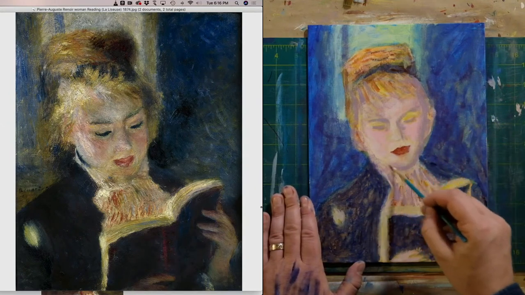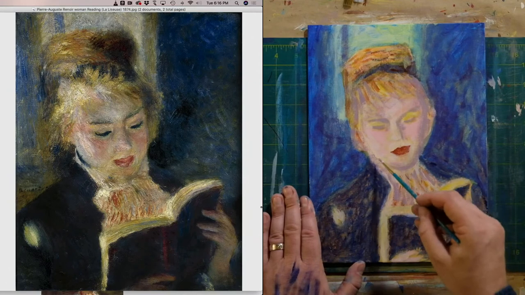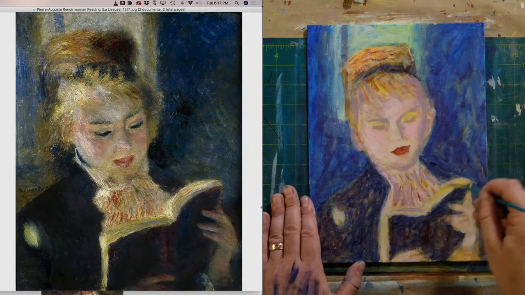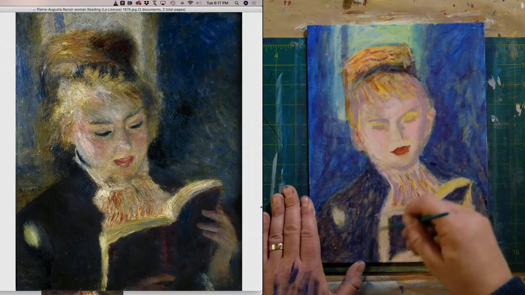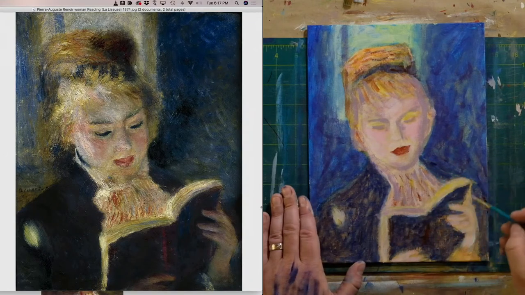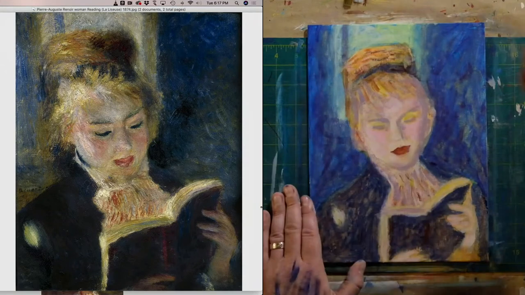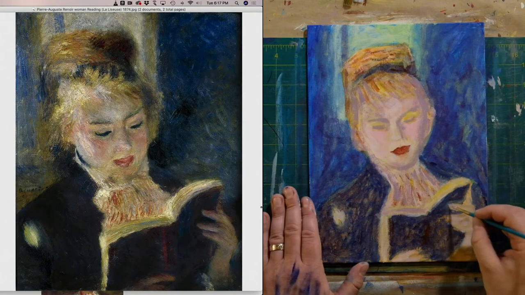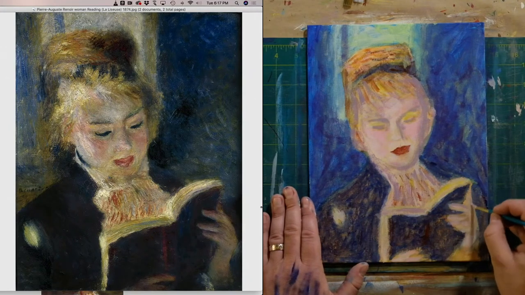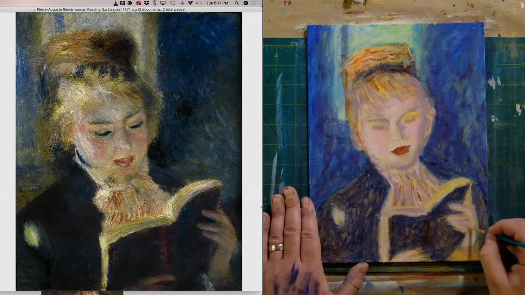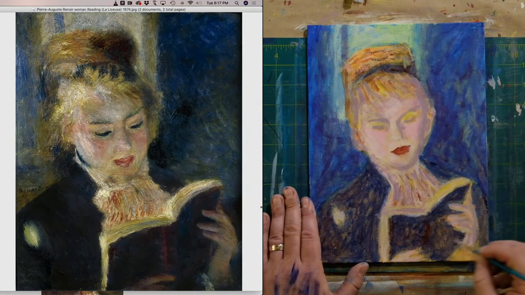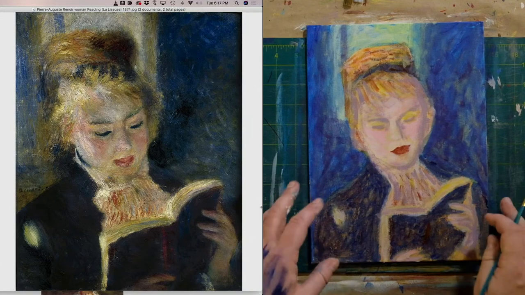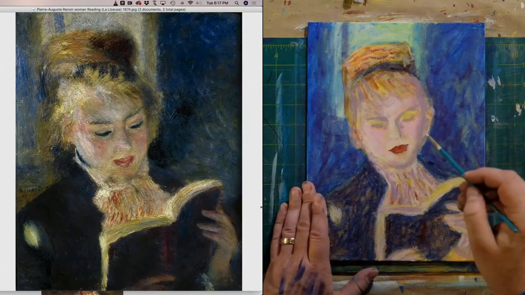I know that down here, he left this chin quite bright because of the light reflecting down here. I'm maybe not as confident in my own ability to pull that off as him. And so that's why I'm adding a little bit of a darker line there. I'm gonna come into these shadows. The hands are. See how nice this is, especially down here in the hands, I feel like that works really well.